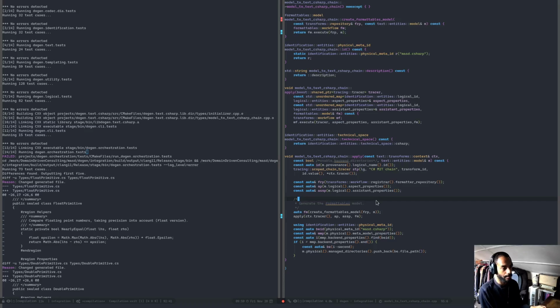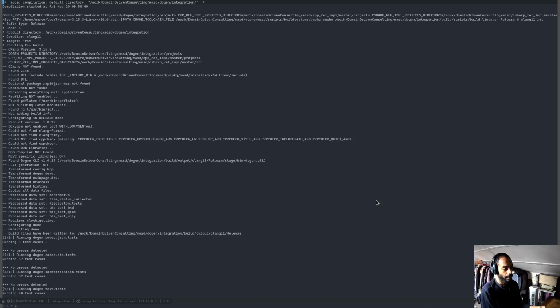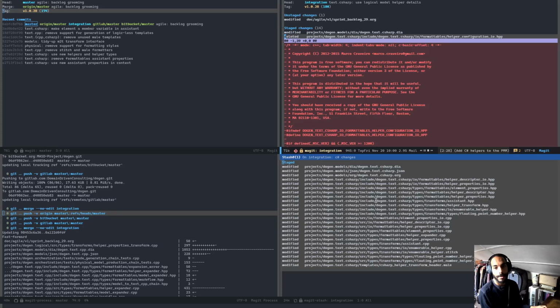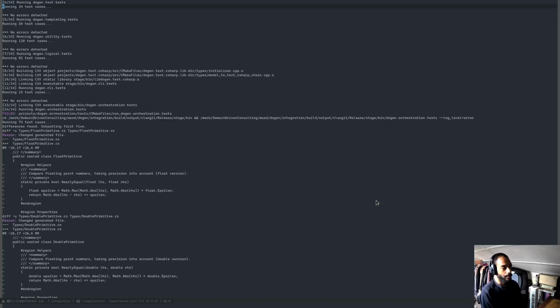Okay, that's slightly unexpected. We broke the helpers, so that would make me think we probably thought that we'd done everything a second ago, but we didn't. That's actually quite interesting. Let's think about this. What have we changed? So a second ago we thought that the helpers were coming through new world, so we didn't have to worry about the old way of doing things. But it seems like the model, the helper expander, was actually still doing some work, because otherwise this would not have happened. So the helpers are not coming through.